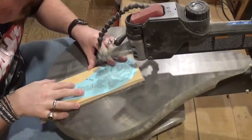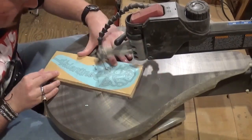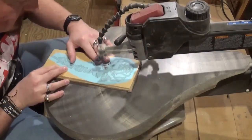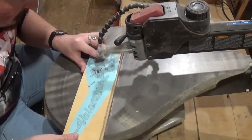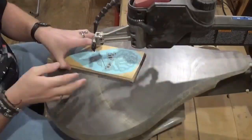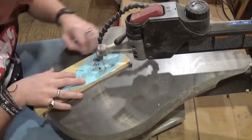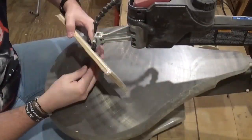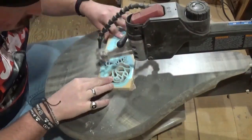I am using number five reverse-tooth sharp-tooth scroll saw blades, and they are cutting through both pieces of the material smoothly and efficiently with minimal chip-out, which is always good when it comes to sanding. This is a Steve Good design, and if you'd like to try it, you can download it as a free pattern over at his website at scrollsawworkshop.blogspot.com in the free pattern catalog. Just a nice design to represent Valentine's Day and a really nice project to give to a sweetheart or a loved one.